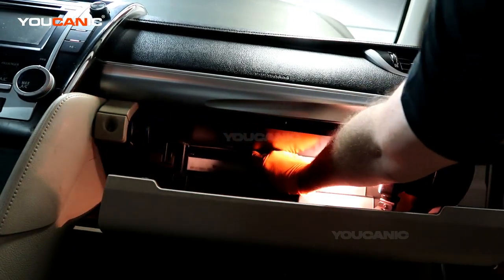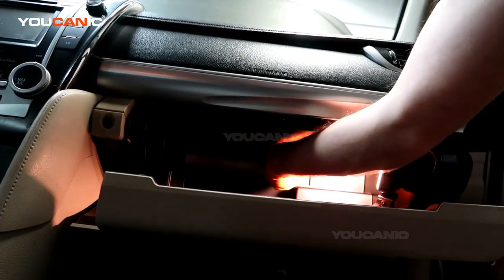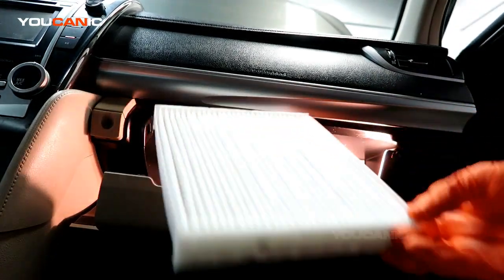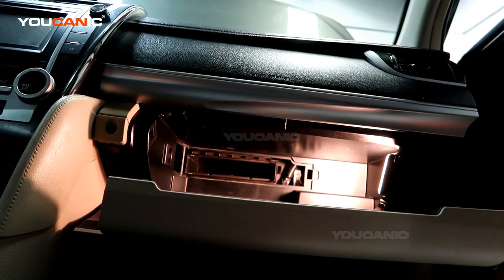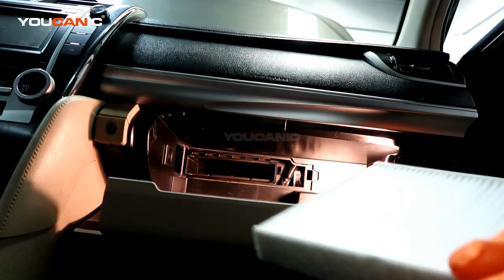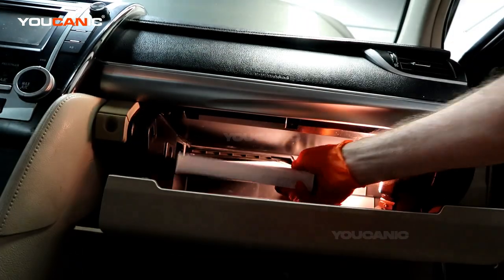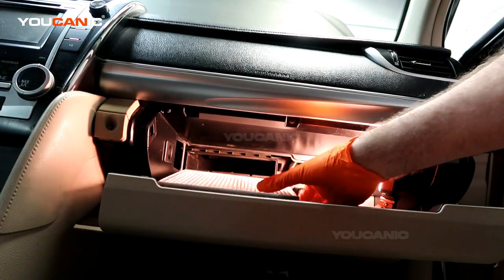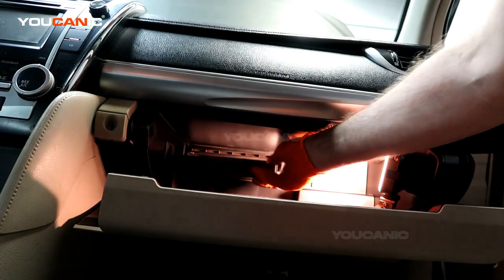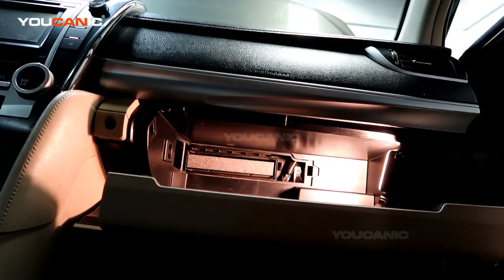Then just pull the old one out. Get your new one. Make sure you match your airflow arrows on it, and the airflow goes down. Put the new one in.